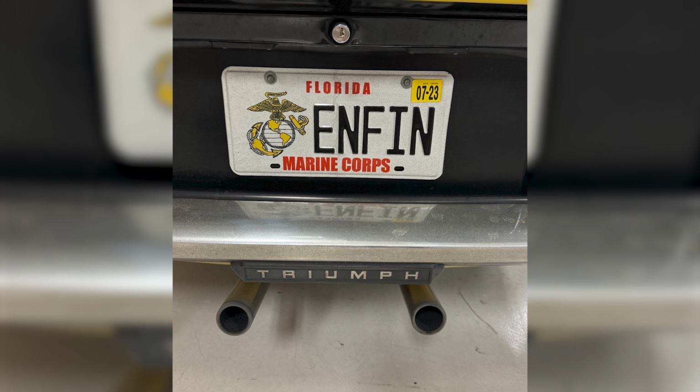So now my Triumph, which used to be Ralph's, still has a Marine Corps license plate on it, and the word on my license plate is French. It's ENFIN, which loosely translates to the word finally. So I finally got my Triumph, and it's sitting right there. Ah, very good.